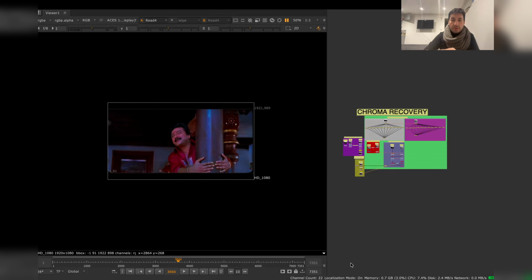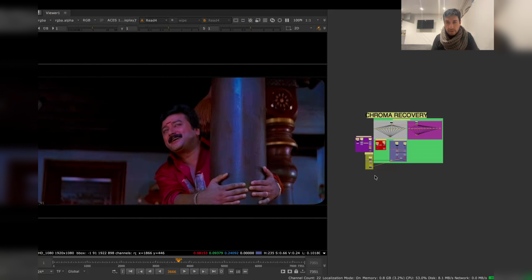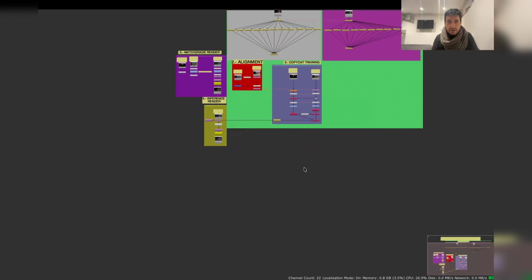So now we go to Nuke. In Nuke, I will provide a template. That template is going to be in a GitHub repository where I explain most of the parts that I'm going to show you here. It also has some parts about the spatial recovery, but I may need to update them because they are not 100% accurate. I'm going to expand this view so you can clearly see.